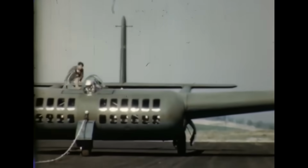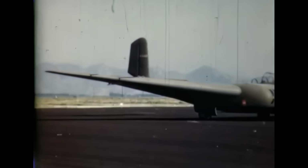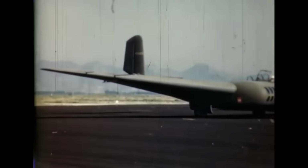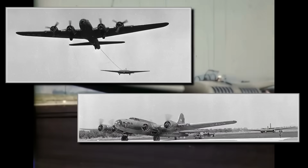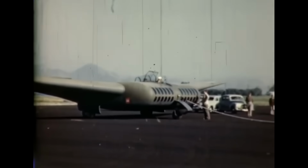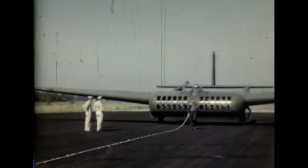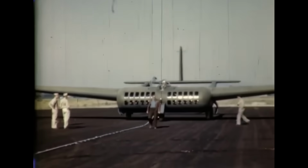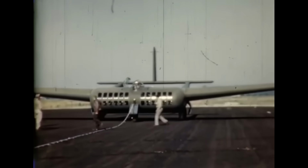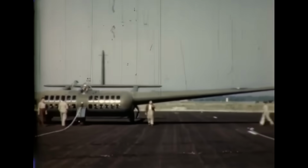The Army testing of the type started in Oxnard, California, then in August continued at the Clinton County Airfield in Ohio. During these trials, the glider was usually towed by a B-17 bomber. Though the type showed favorable flight characteristics, the test flights also revealed many faults, such as inadequate crash protection, unsatisfactory loading ramps, the exits were too few and awkwardly placed, the flight equipment was not ergonomical, and the pilot had very restricted visibility, especially for the co-pilot who sat further back.